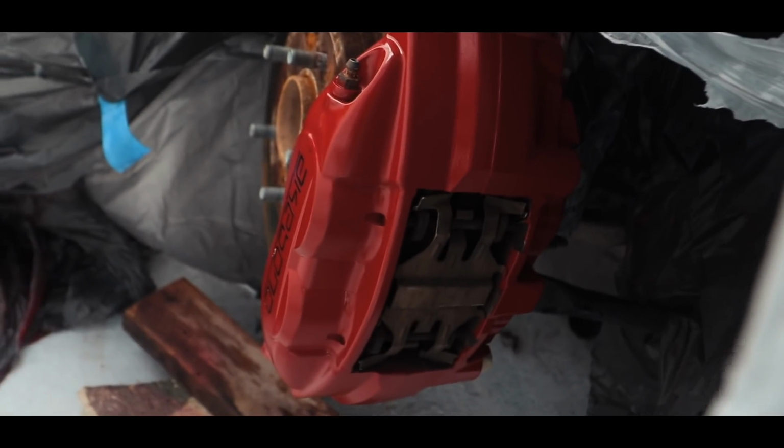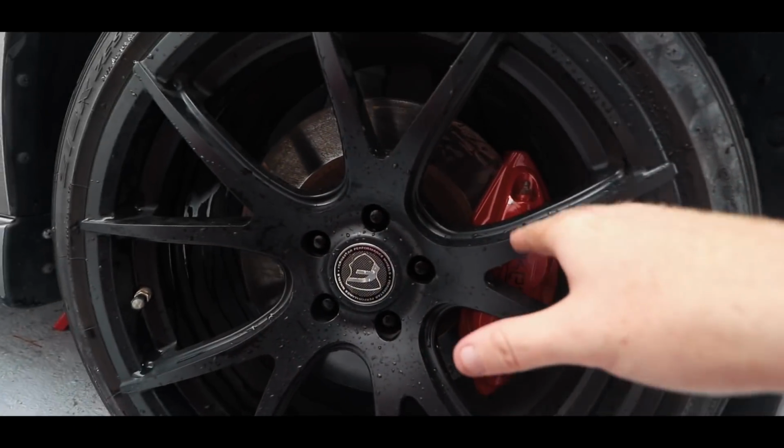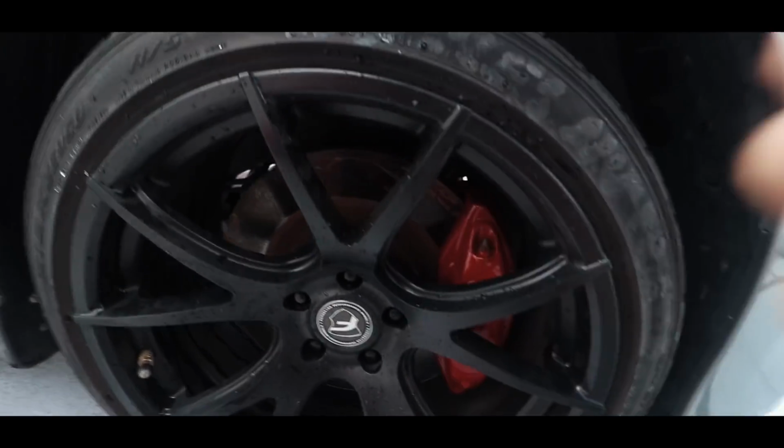Look at that. Woo! Alright, so we just finished. Let me show you guys real quick. This side honestly came out better because it was metal, and this one was actually paint, so there wasn't any texture to it, and it was pretty smooth. Either way, though. What do you think, bro? I think we're just gonna do the rear and then show them when it's done. Let's do that. Of course. Alright, we're gonna finish the rear and we're gonna show you guys the final product. Yeah, I'll see you guys in a couple seconds. It's gonna take like an hour or two, but it's pretty quick.